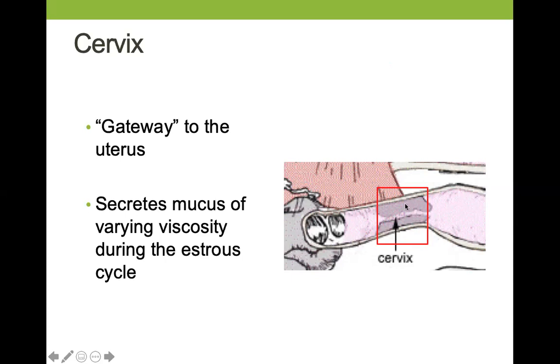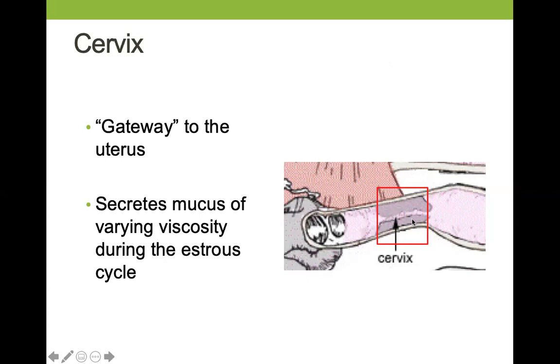And during times of heat, during the estrus cycle, it opens and closes just very, very small amounts to allow for sperm to come in. What the cervix is doing is actually protecting the uterus. The uterus isn't necessarily a sterile environment, but it's pretty darn close. So we don't really want anything bad coming in here, like bacteria or dirt or things like that, because what's happening in here right now, hopefully, is a pregnancy, right? And if anything gets in there, it can do very serious damage to the developing embryos. So the cervix is actually protecting the uterus from outside infections.